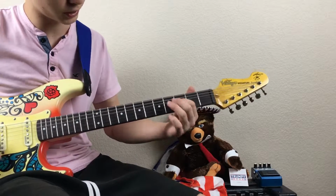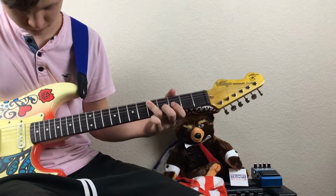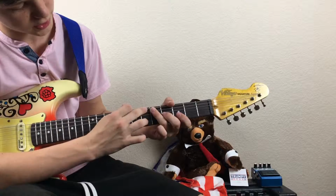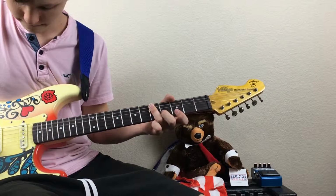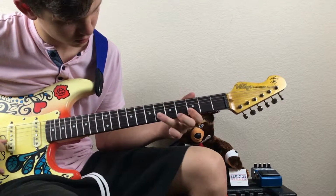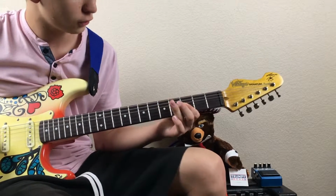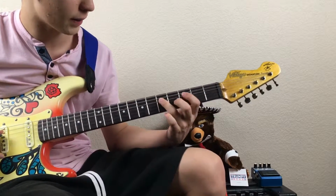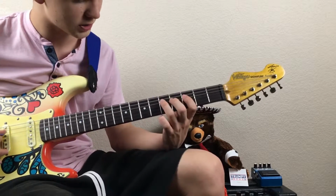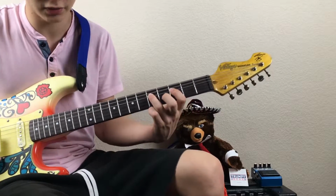That's the next part. We're gonna be playing 3rd fret of the G string, and then we're going to be barring the D and A strings on the 5th fret. So you're going to be playing, then that, 3, 5, 5, and then, and if you know your pentatonic scales, this should be pretty easy. This is a G minor pentatonic scale for this part, so.